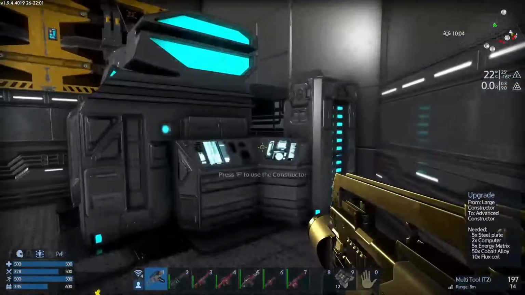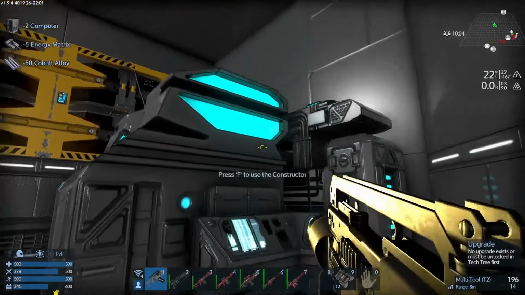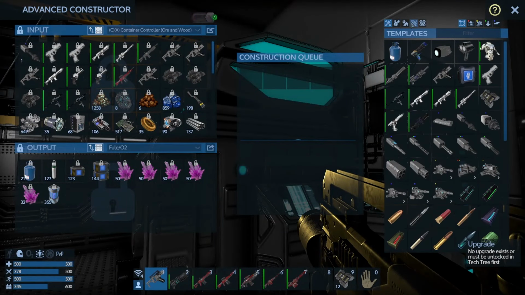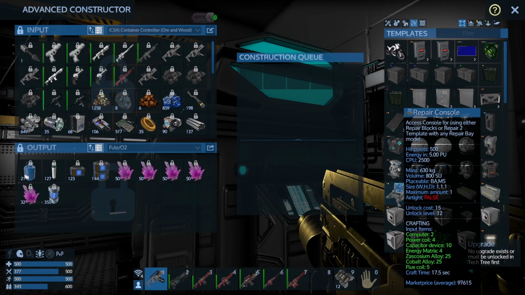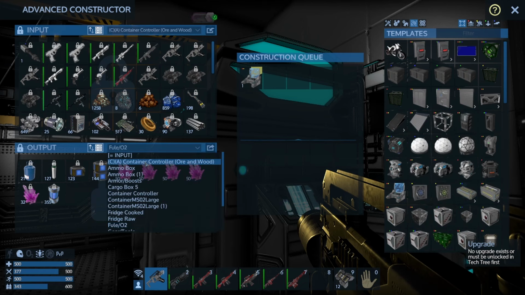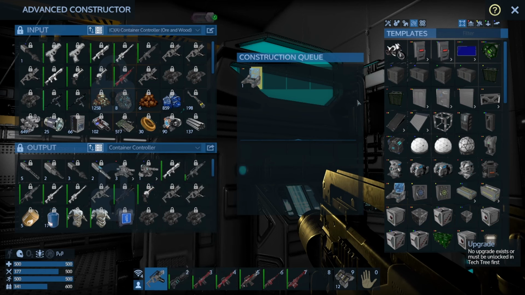Alright. But you... bam! Get an advanced constructor, baby! And we want one of these. Do not put output to fuel, please. Output to there.